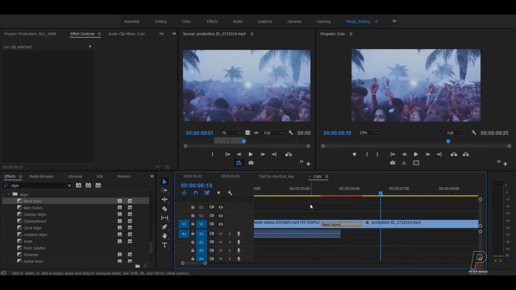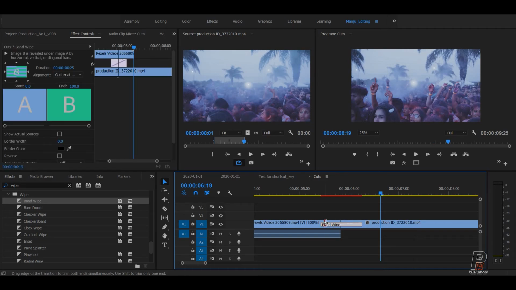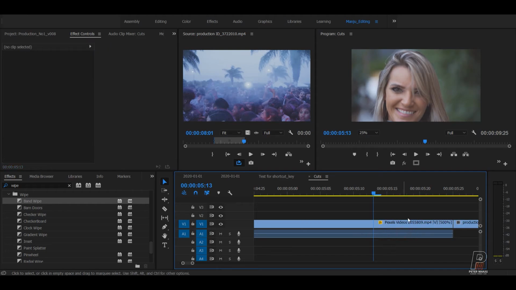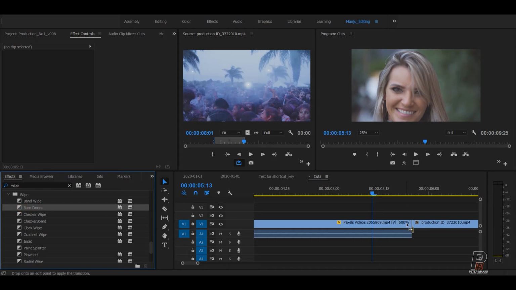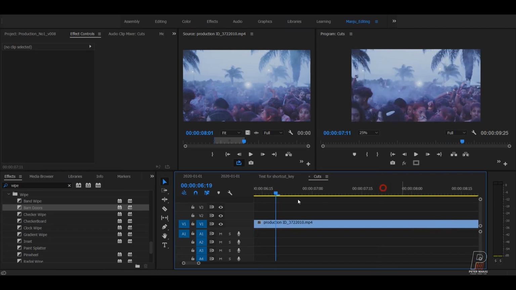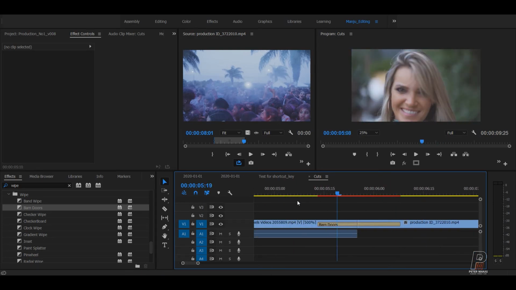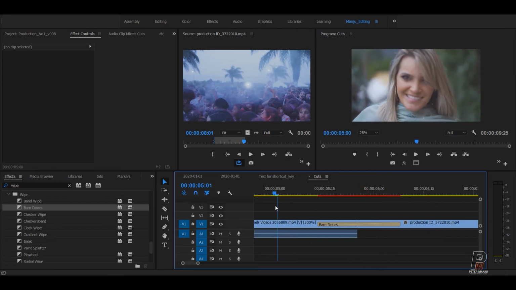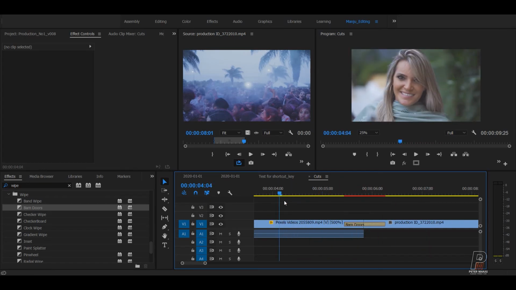So this wipe tells a different story. I'm going to clear this one. You can select this, and if you zoom in a little bit, select the transition, not the clip. Select the transition, right click and clear. It will clear the transition. And then if you apply another wipe, any one of the other wipes, it looks like this. If you're opening something, a door or something, you can use this transition. It depends on what kind of shot you are working on. You need to think about whether it is working out or not.